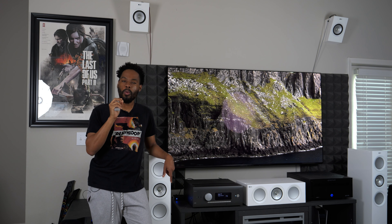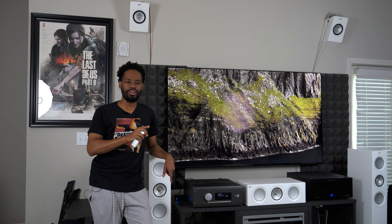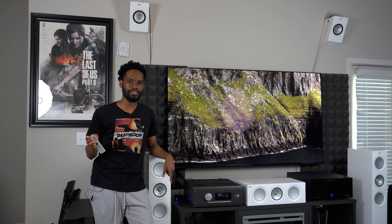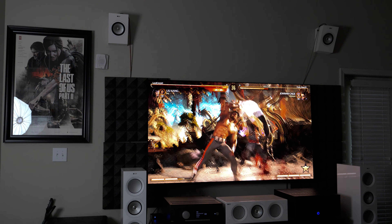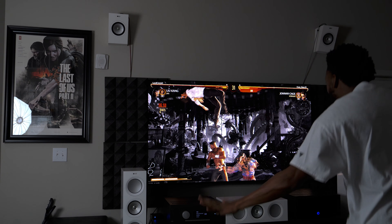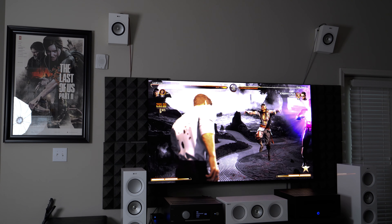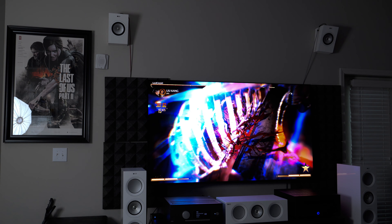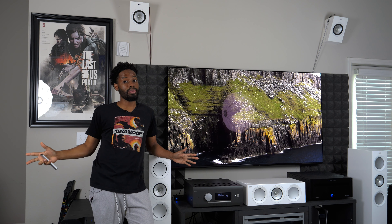The way this TV handles detail is fantastic. I remember when I was working at Best Buy earlier this year, Rob — who works for Sony — took me through a walkthrough of how Sony, Samsung, and LG handle content. For the longest time it was between the LG C3 and the A95L. He showed me the A80L and the LG C3, and it was absolutely eye-opening. It was a Tom Hanks movie demo — he was sitting at a diner — and the outside through the window was able to get brighter on the LG C3, which was impressive.